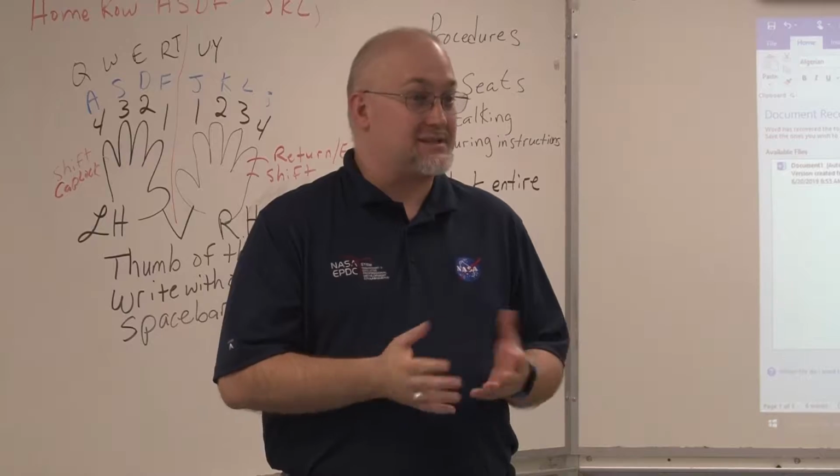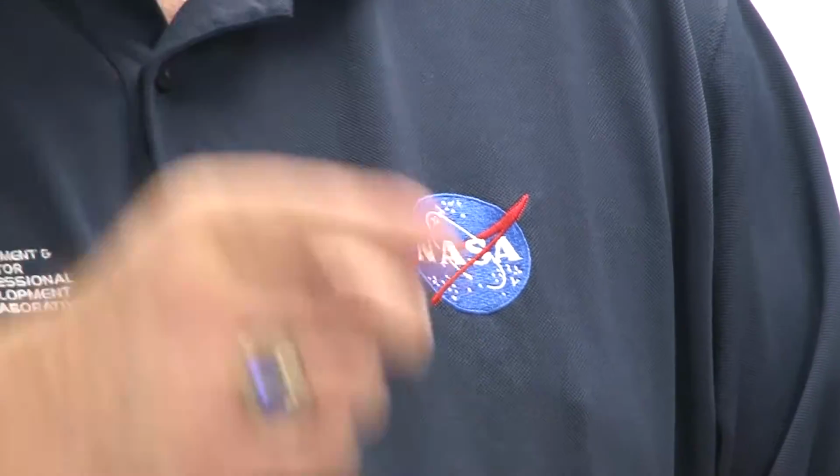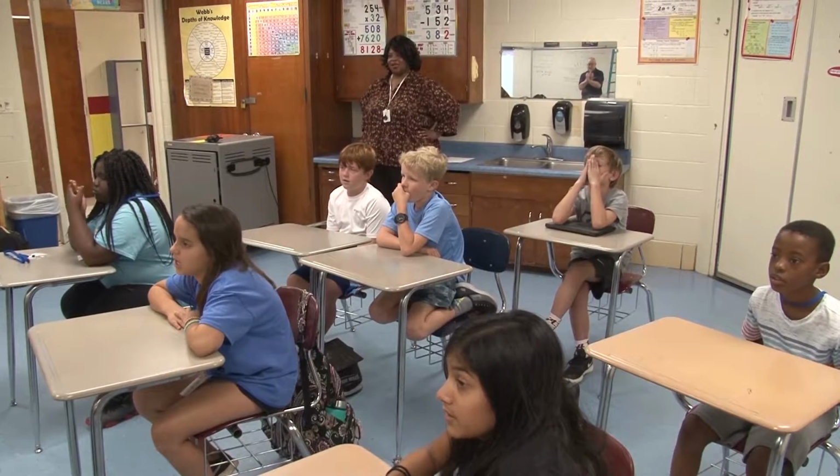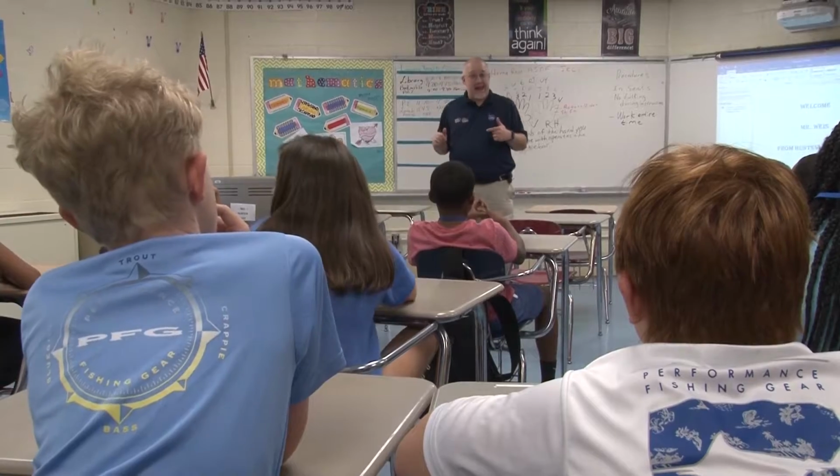So what we were talking about was our goals to go back to the moon in the very near future, and the idea that we're going to have to land things autonomously. So I wanted to give them the challenge of creating an autonomous landing system, or a model autonomous landing system, for delivering materials to the moon or to Mars.